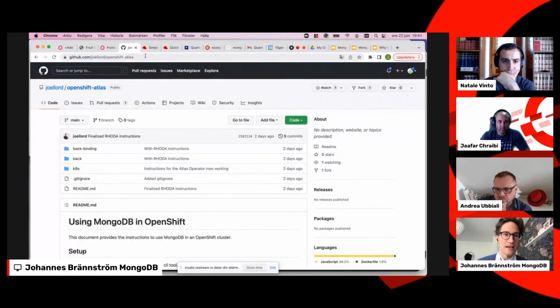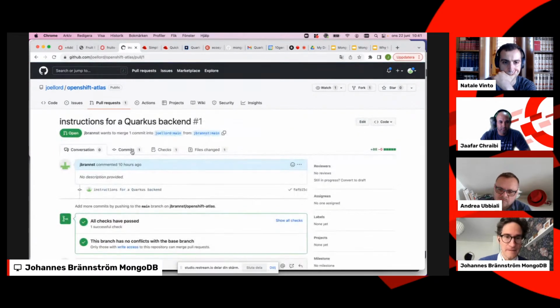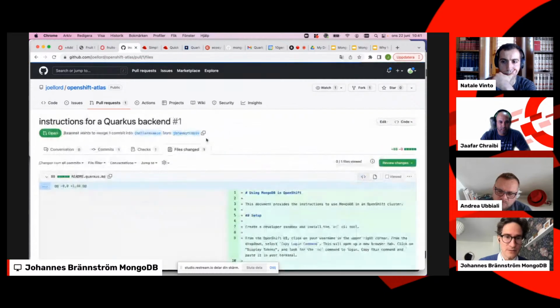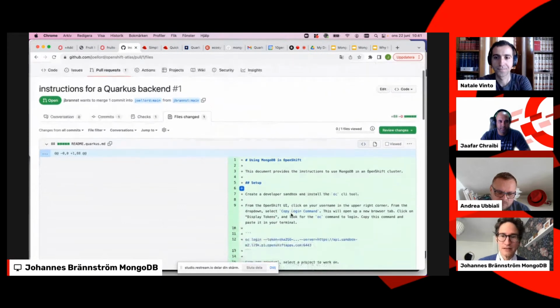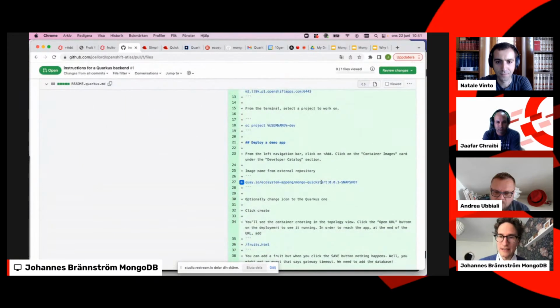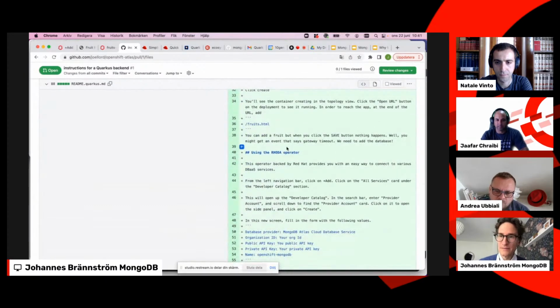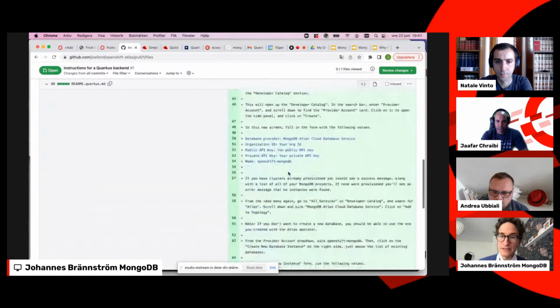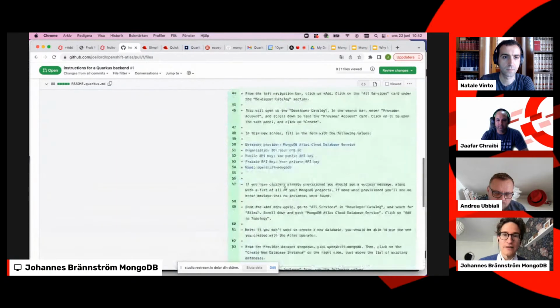Yeah, I think, I actually changed this a little bit. I made basically the instructions for what we just did, which will come up in this show, Lord OpenShift Atlas. It's a public repo. And we have a little bit of instructions around, in this case, deploying the Quarkus application, and basically the steps that we would need to do in order to set that up. So nice, yeah, that's one example.